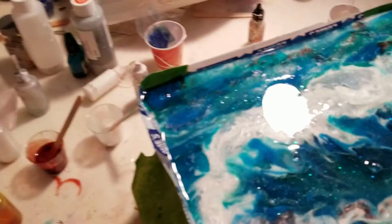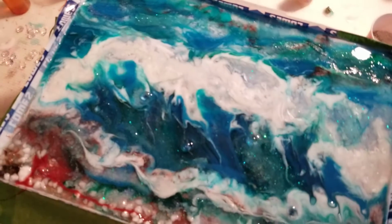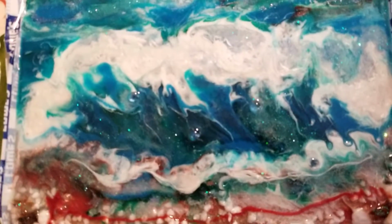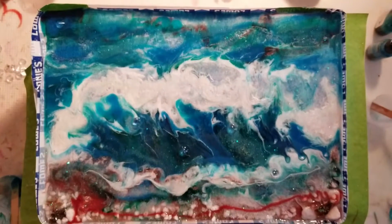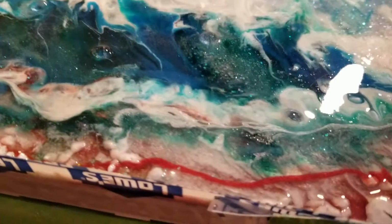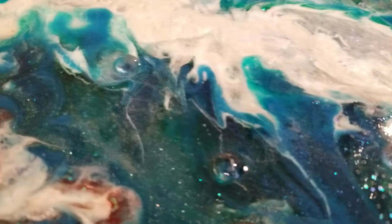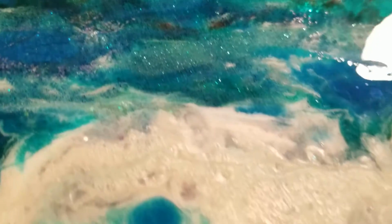Okie dokie. So I got my last coat of the clear coat on it. Sorry, I'm jostling you guys around. I'm trying to get rid of my light so you don't have such a glare on it. And I wanted to bring you in close so you could see the wave itself. But this is it at a glance. I'm going to bring it down in, hopefully, clear it up for you, and let you see all of the depth that comes out of mixing different colors and laying them down in a specific manner.